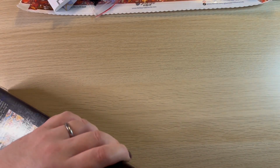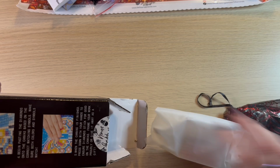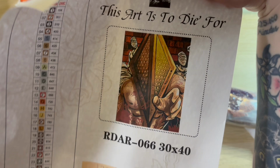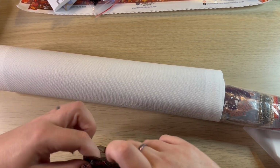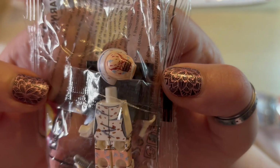And then finally, this. I'm so excited. Oh, which is the best end to open it? This end. Oh my gosh, it just keeps going. Okay, so here is our image. Very cool. Got a little goodie bag, is this? Oh, well, that's so cool. My son is going to be stealing this from me, but it's very cool.